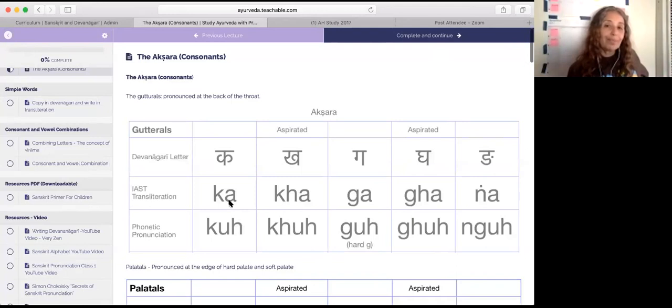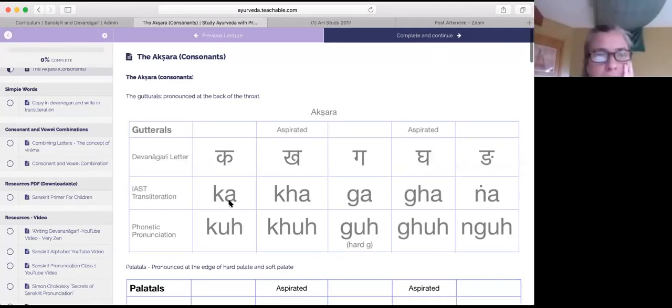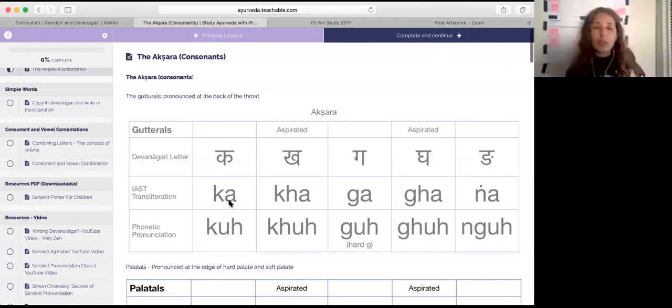Because I'm reluctant to go any further at this point in time. I think that's a really good place. That's really helped me a lot to even get going on this. So just copy, repeat, sing. Say it out loud every time you write. Don't get frustrated with the Devanāgarī. And you will always see me writing in the chat sessions: write it in IAST.